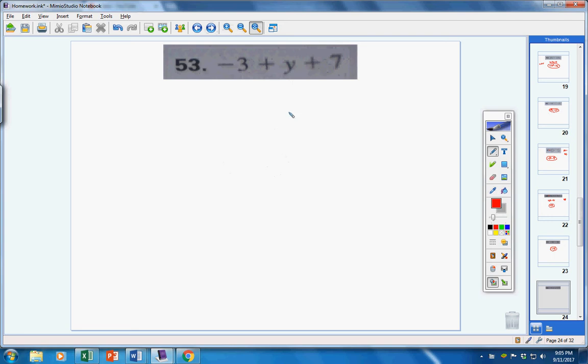Now, this is called a constant term. There's no letters with it. This is a constant term. No letters with it. Let's combine those like terms. You owe 3, you have 7, pay off your debt, and you're left with a positive 4. Then bring down your positive y. Now we're finished. A lot of students like to take this and then put 4 plus y is 4y.